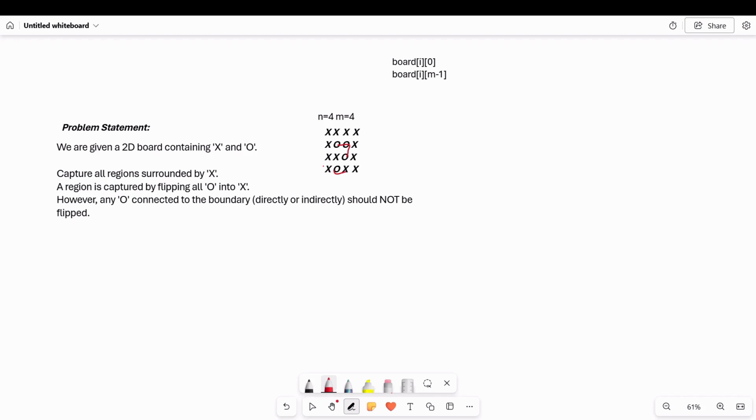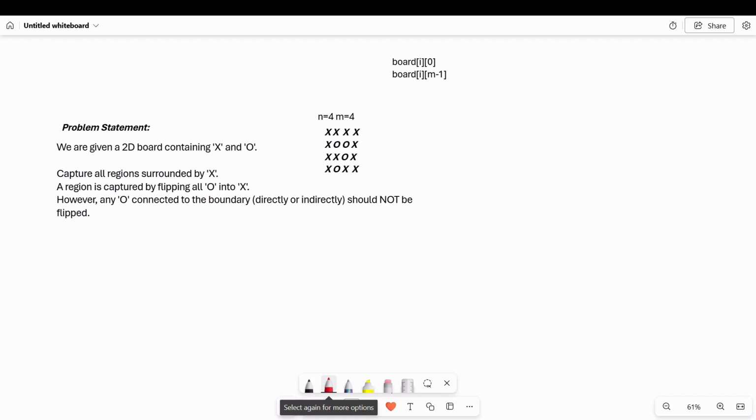So what will be our approach for solving this particular problem? The first thing that comes up in your mind is we can find that surrounded region, and after that we'll convert all the O's into X. That's a great approach, but it's a time taking approach.